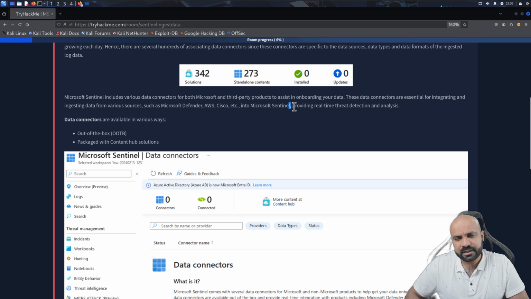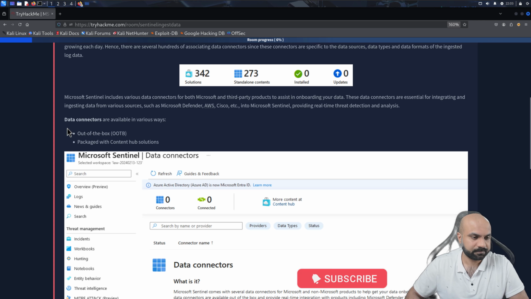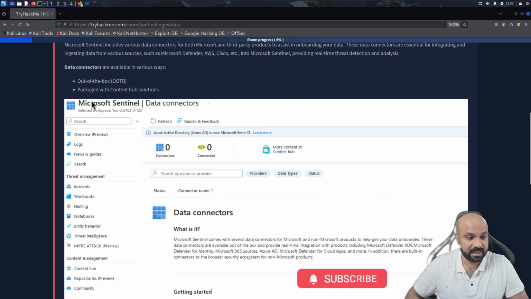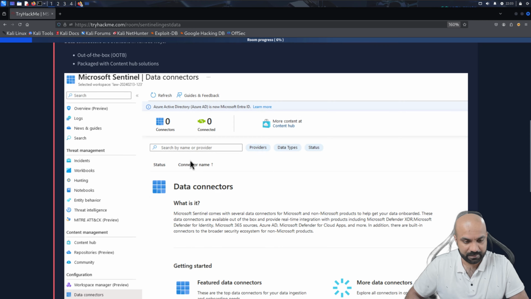It's close to real time, not that much real time. There will be a little bit of lag between ingesting the data and analyzing it. They say it is real time, but it is close to real time. Data connectors are available in various ways out of the box, OOTB, and we have them packaged with Content Hub solutions. We'll see that in just a bit.